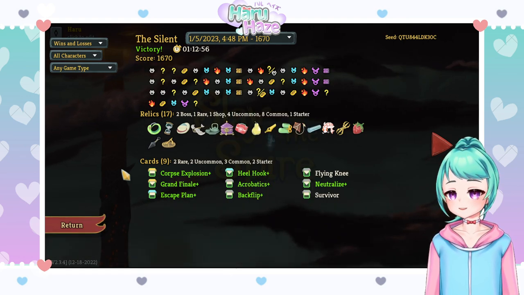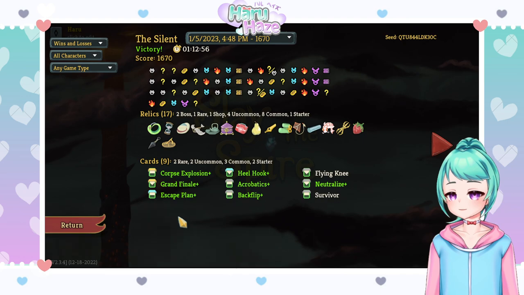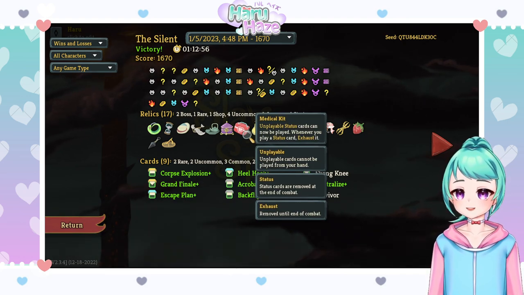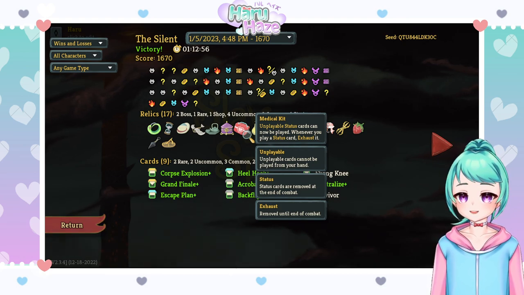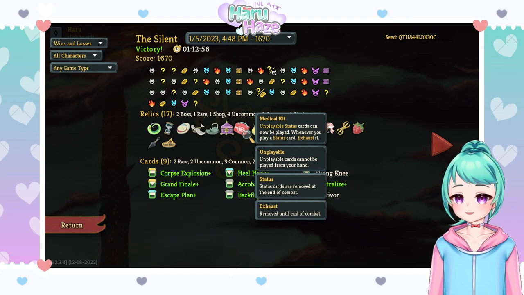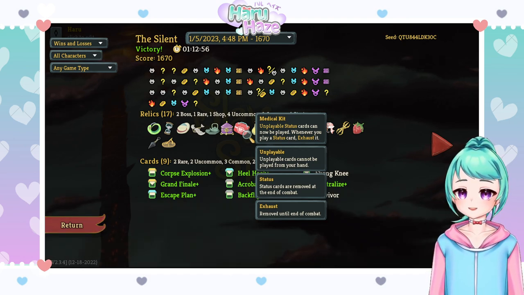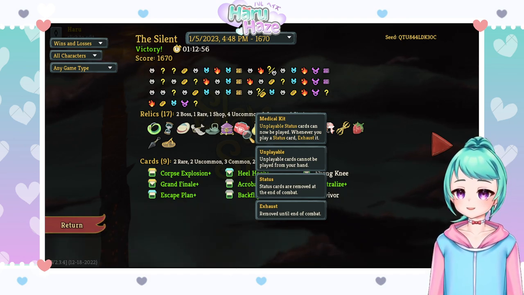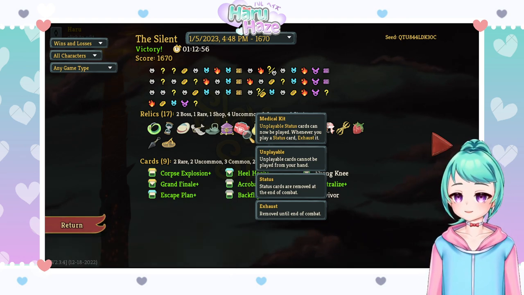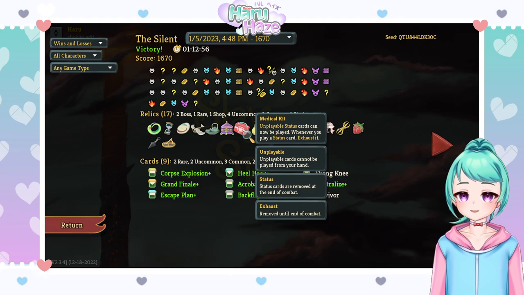That gave me some stuff to work with. Medical Kit is really, really useful, because if you're playing an infinite deck like this, status cards are your bane, and you want to get rid of status cards, so Medical Kit is just really, really useful to have.